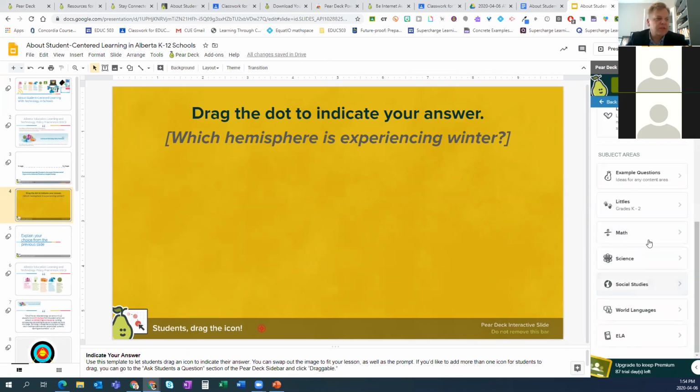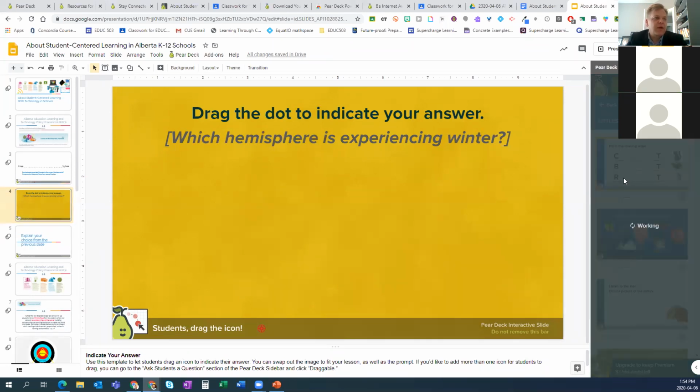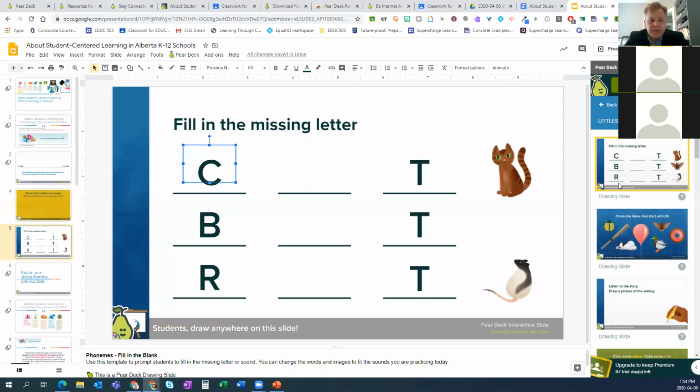Somebody else said littles, please. All right, let's see what some of the little ones are. Check this out. This is good for adding in specific letters. I don't know if this is going to be a great example, but basically something like adding in the missing letter, things like that.